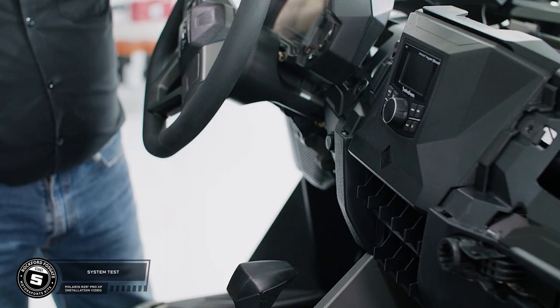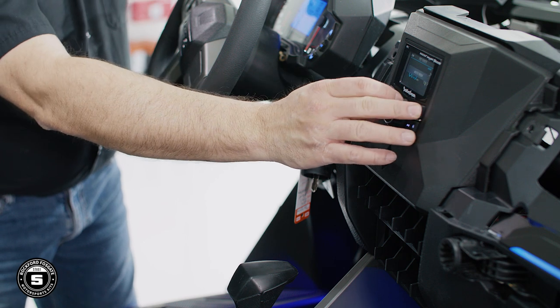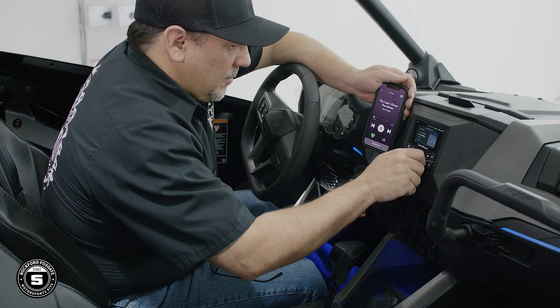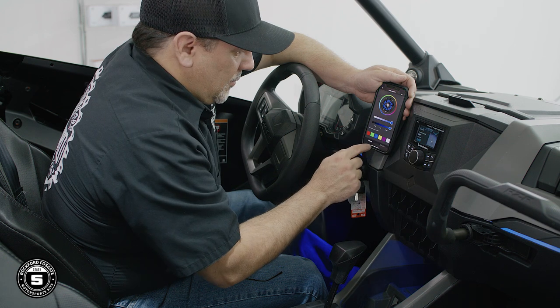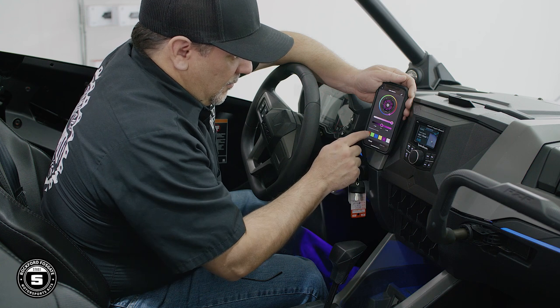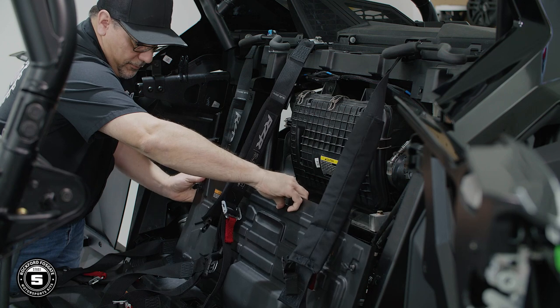All right, now that we got that done, let's fire up your RZR Pro XP and power on the source unit. Make sure all functions operate like the AM/FM radio and make a Bluetooth connection to your mobile device. Verify all color optics LEDs are illuminating, including the ones under the front speaker enclosures. Now that your system is dialed in, we'll go ahead and get this RZR assembled and back out on the trail.